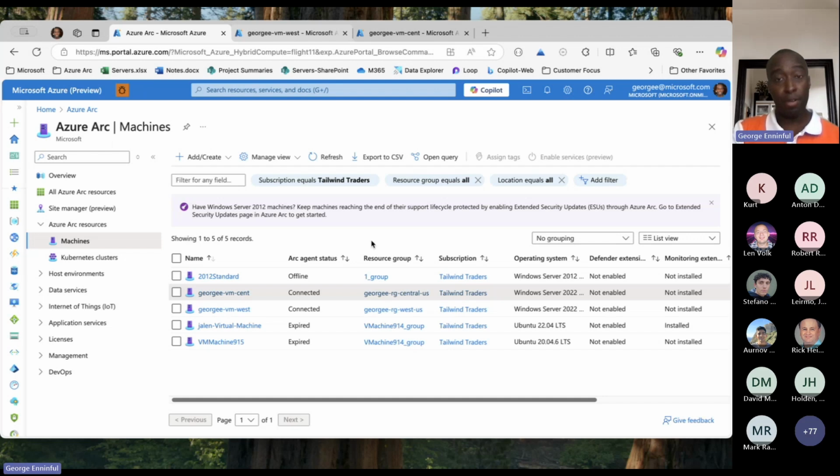When you navigate to the machines browse view where you can see all your machines, you make sure you have the right subscription and resource group, and you can select one or more. I go ahead and select these two. Before I selected, the option on the command bar to enable management services did not exist.